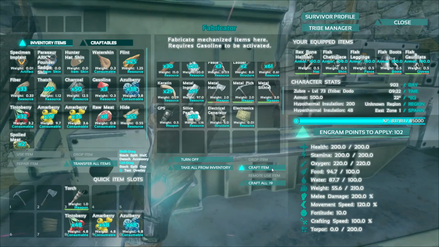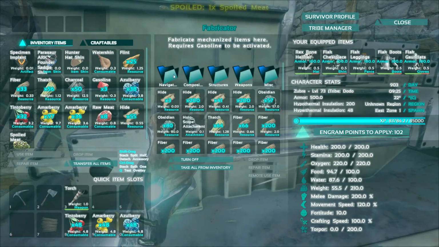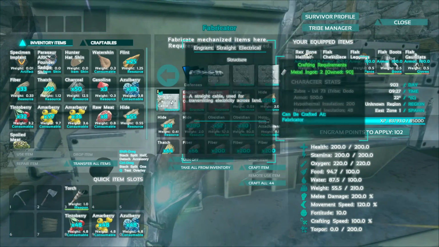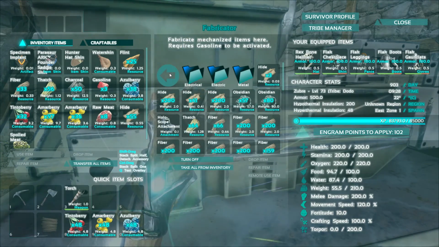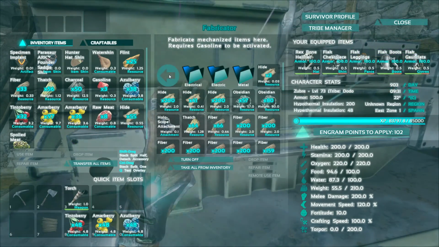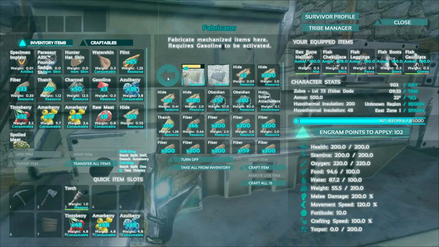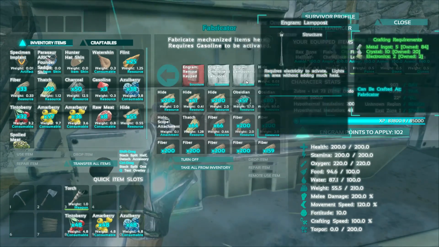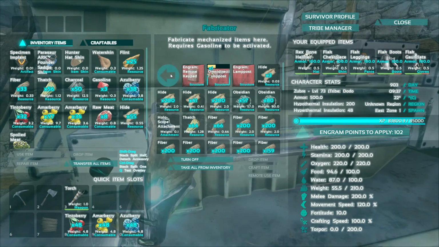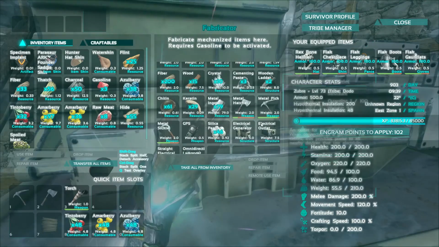Let's see here, how many... Okay. We get enough now. Structures, electrical, and get one of these. Get a few cables, so we'll get a straight one. Then go back to structures and electric, and then we don't have enough electronics, so we'll create 2 more. And then let's create an omnidirectional lamppost. There we go. Okay, now we can turn it off and put the things in our inventory.